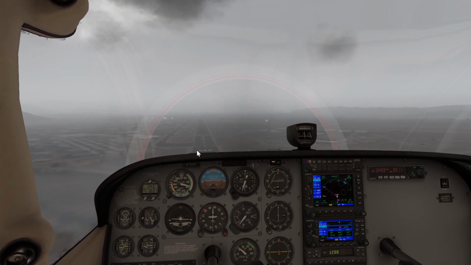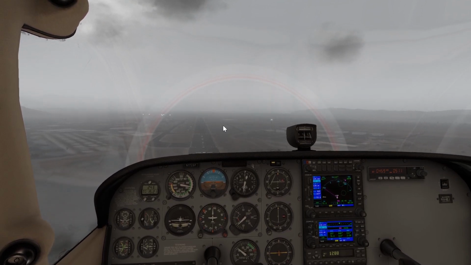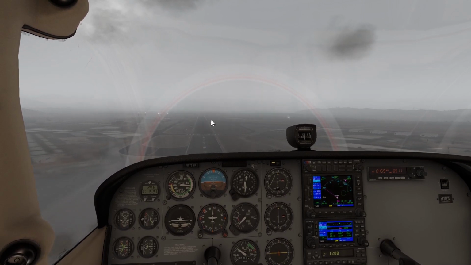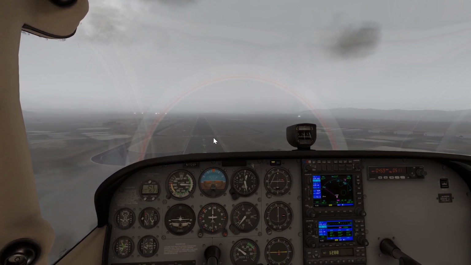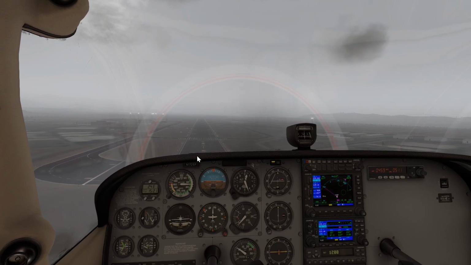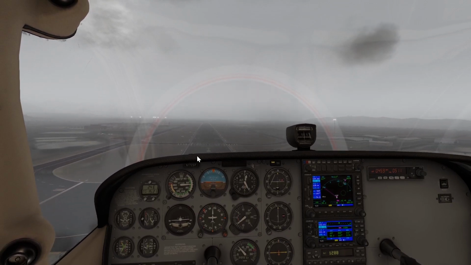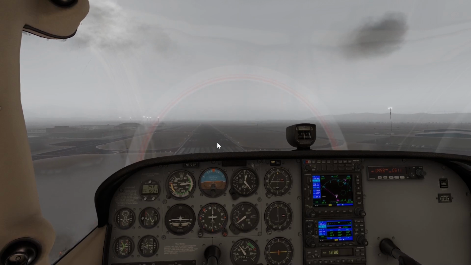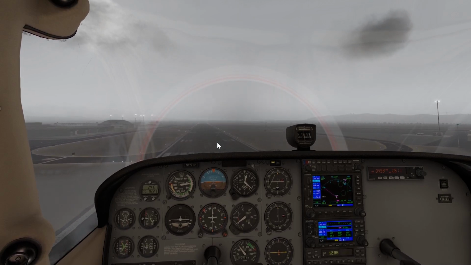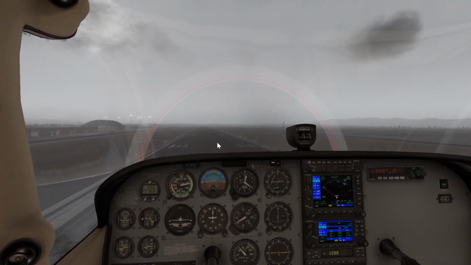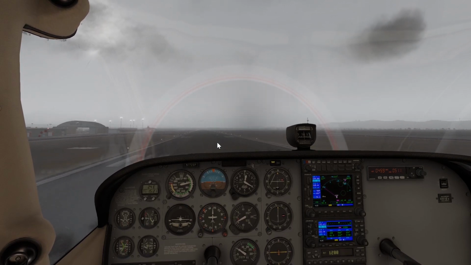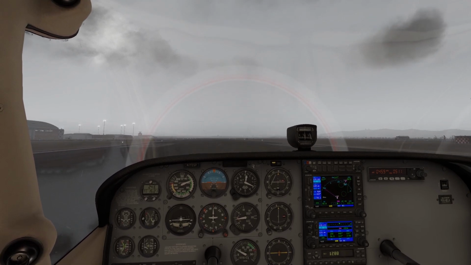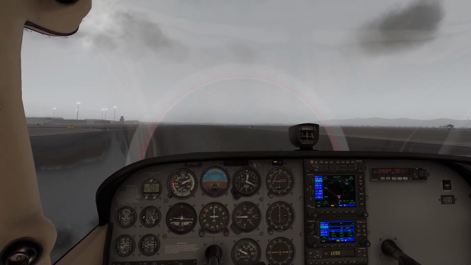Flaps are set and checked. We're going to try to make it off by this point right here in order to have a successful vacation. So we're going to vacate the runway by there, hopefully. So we're going to try to put it down early, right on the numbers. So I'm going to cut the throttle out a little bit earlier and flare just a little bit harder, and then use a little bit of brakes.